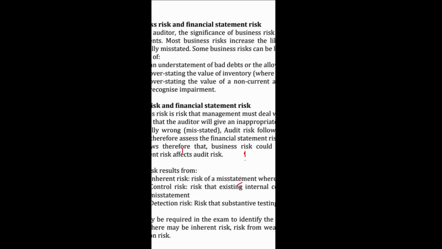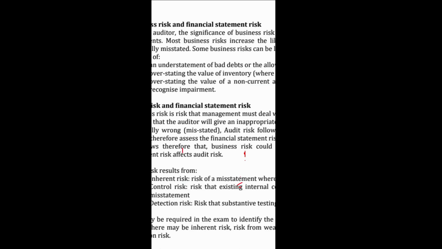Then we have the third one, which is called the audit risk. I've talked about audit risk. When there's a business risk, it will lead to what we call a financial statement risk, because the client will not want the information to go past the body or to the final consumer. So they are going to put it in the financial statement. When they put that information in the financial statement to hedge against any risk, we call it financial statement risk. If the auditor is not able to detect it, it will lead to what we call audit risk. So that is the flow.